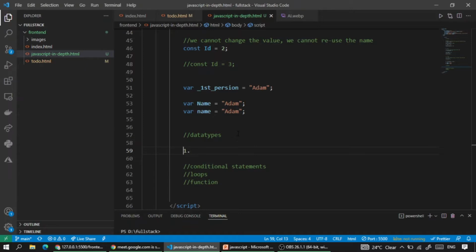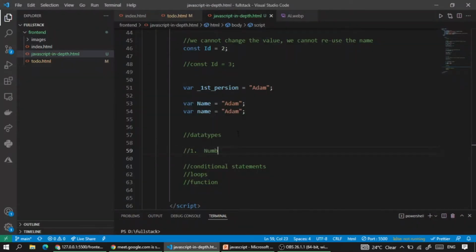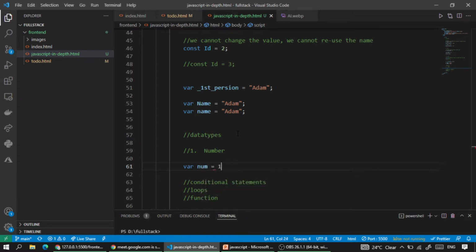So the first one we have is integer, right? So number, we can also say number. For number, we can represent the value like this.